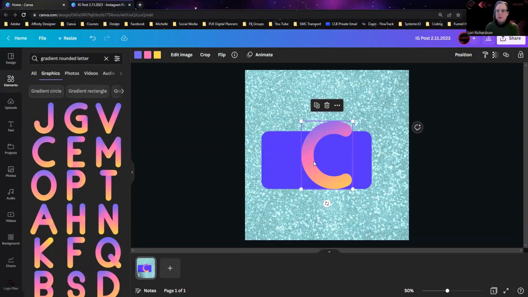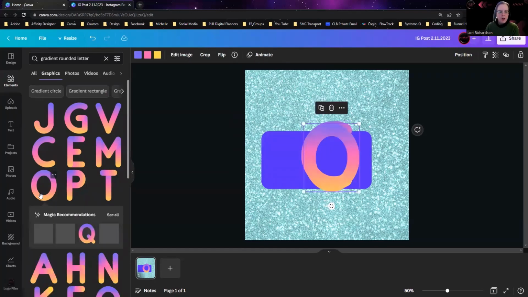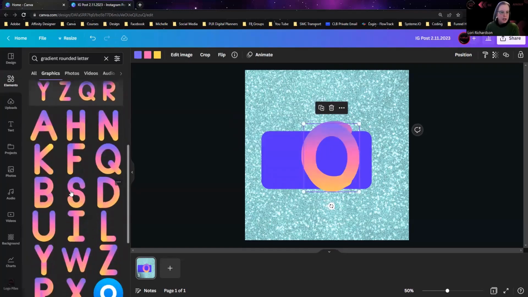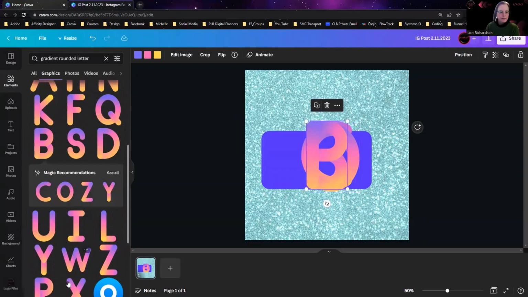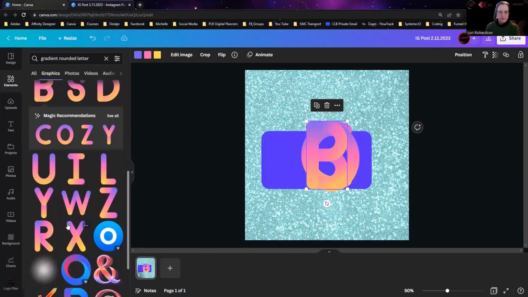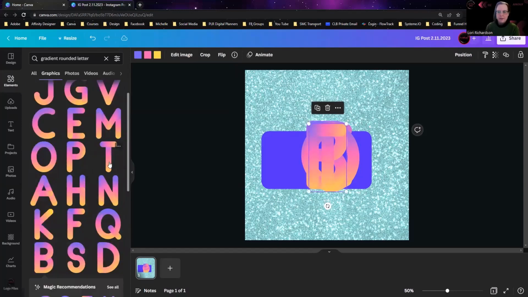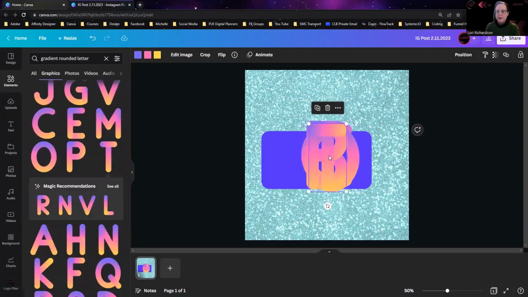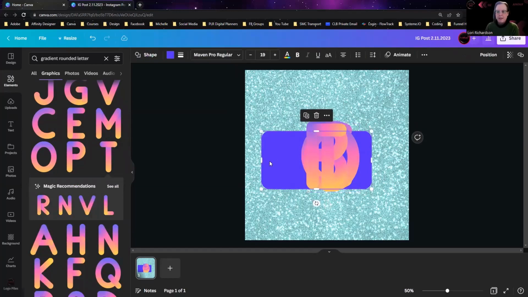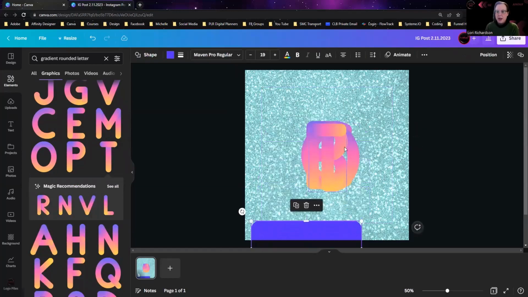You don't want to get all your letters and just resize them one by one and try and get the dimensions correct with each letter. So what I do is, let's say I have this letter and I'll bring in an O, and we'll bring in an S, and we'll bring in a T. So I have all these letters kind of stacked. I'm going to grab this and move it down here. So I have all of these.